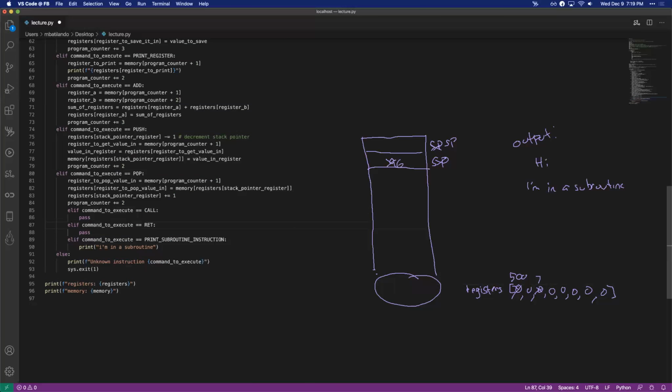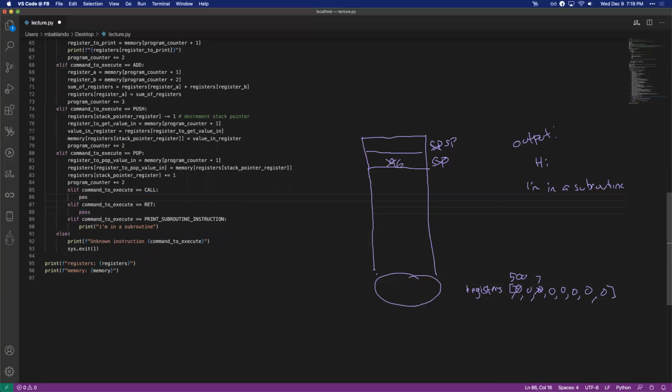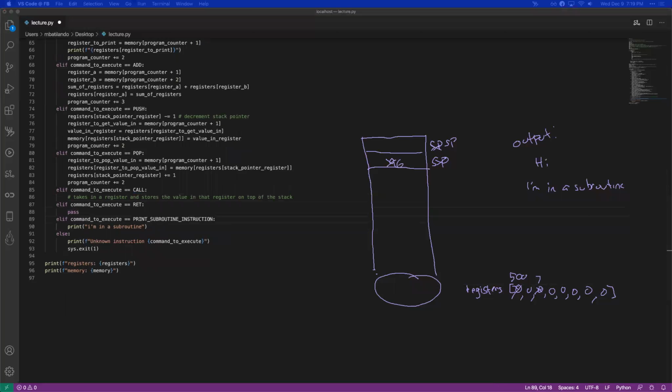Call and ret. So call, what call should do, takes in a register and stores the value in that register on top of the stack.